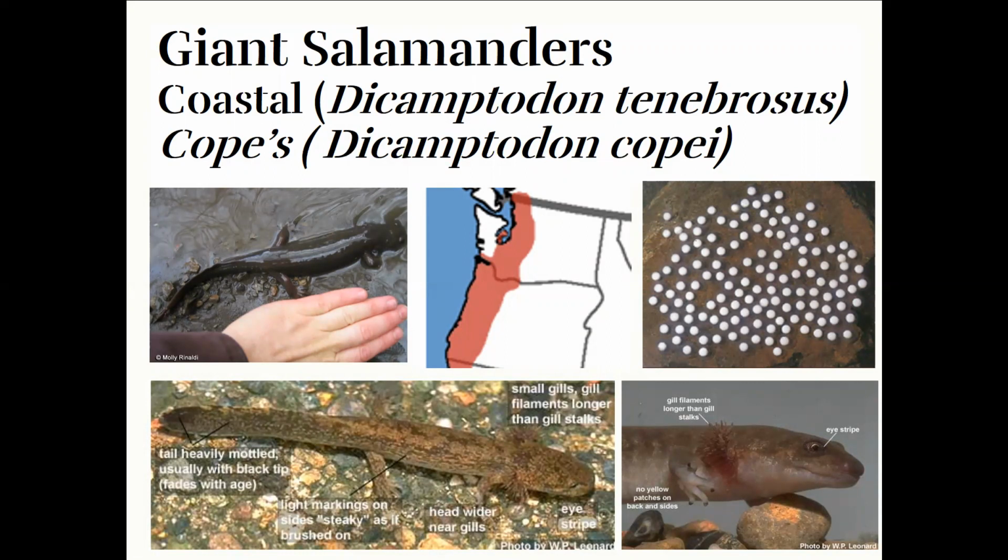The Cope's salamanders, like I said earlier, occur in the Olympics and the Washington Cascades, in the hills of southwestern Washington and northwestern Oregon. And the coastal giant salamanders are common in both states and occur in the Washington and Oregon Cascades, and in the coastal mountains of Oregon and California. The Cope's giant salamanders usually stay in the neotenic state, which means they're aquatic. They can fully metamorphose, but they tend to stay aquatic most of the time. But both species can be either aquatic or biphasic. However, it's usually population specific. So if you have discrete populations in localized areas, usually they'll either all metamorphose or they'll all stay aquatic, which I think is really interesting.